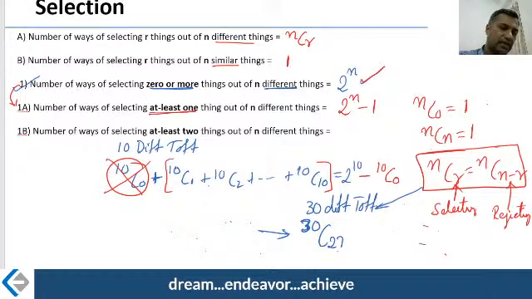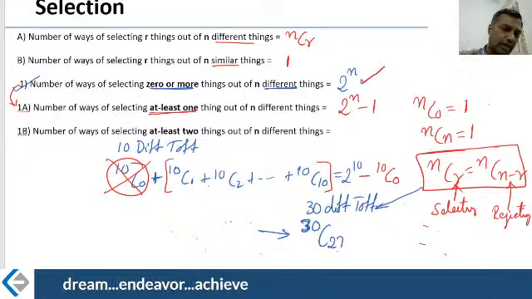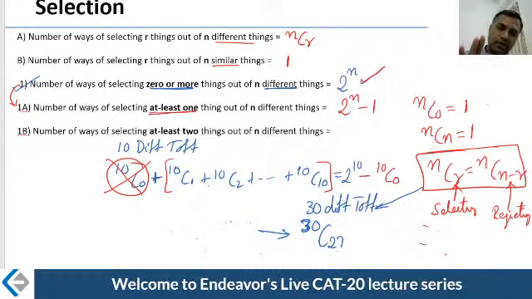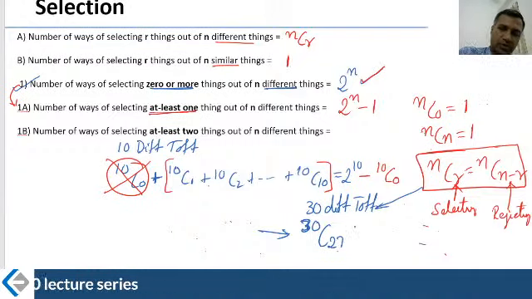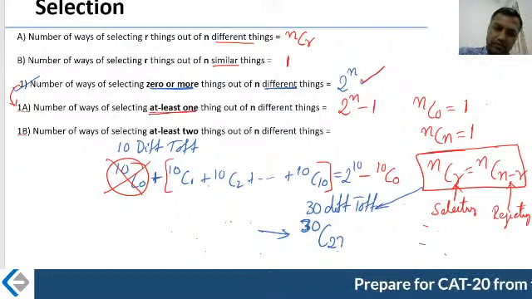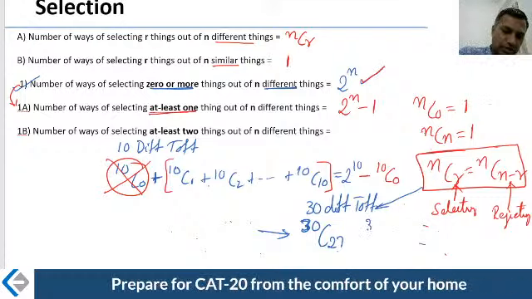A little mature child, I'm still talking about children, not the grown-ups. The other child is a little smart, class 1, standard 1, 6-year-old or 7-year-old. Let's say a 7-year-old. 30 minus 3 is 27. The child will know this. For 27, 30 minus 27 is 3. The other child will do this. He'll say, okay, I will reject 3. One child can select 27, which is nothing but rejecting 3.